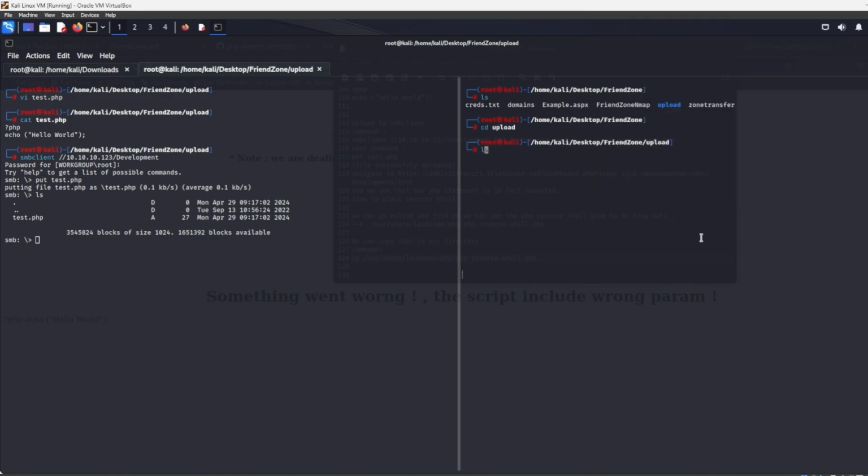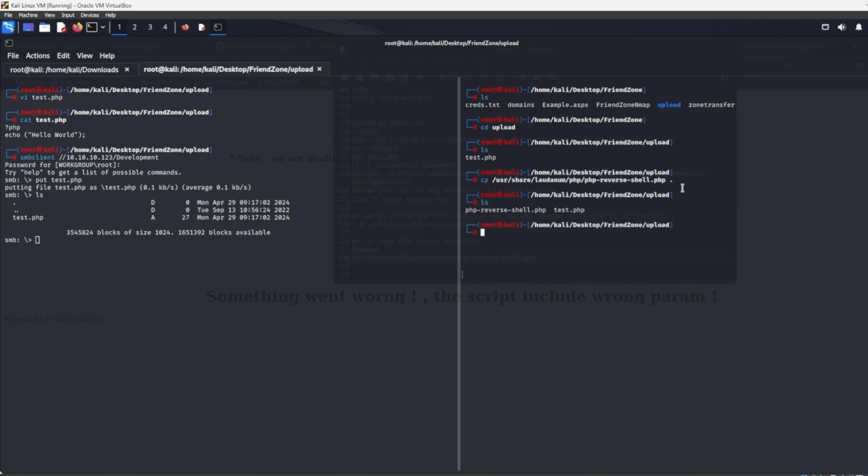So here we're going to move the reverse shell PHP into the FriendZone directory. Move php-reverse-shell.php, and we are going to name it revshell.php. ls again, we have revshell.php and test.php.